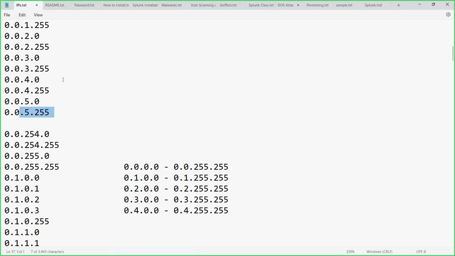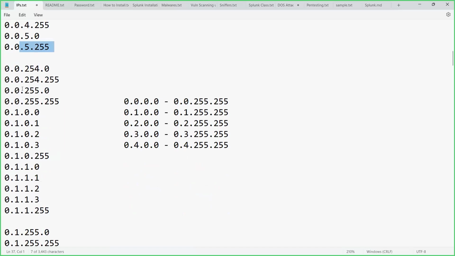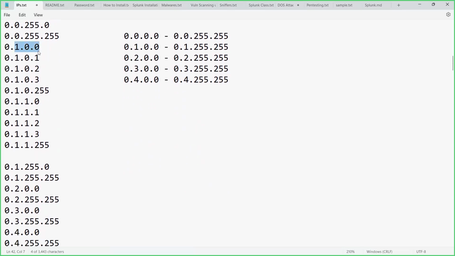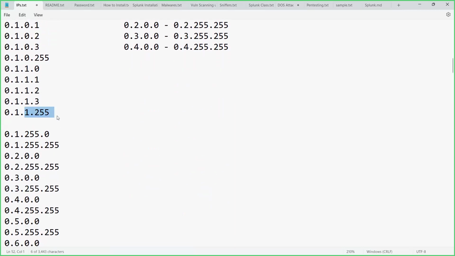Like that, the cycle keeps on repeating. And somewhere down the line, you would have 255.0 to 255.255. Now, once both these octets are filled, what happens? They cycle back to zeros again, and the left octet increases by one. So you have 0.0 again. So again, 1.0.0 to 1.0.255, 1.1.0 to 1.1.255, 1.2.0 to 1.2.255, 1.3.0 to 1.3.255.